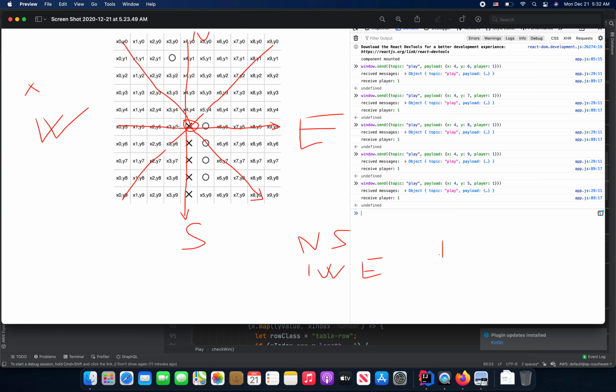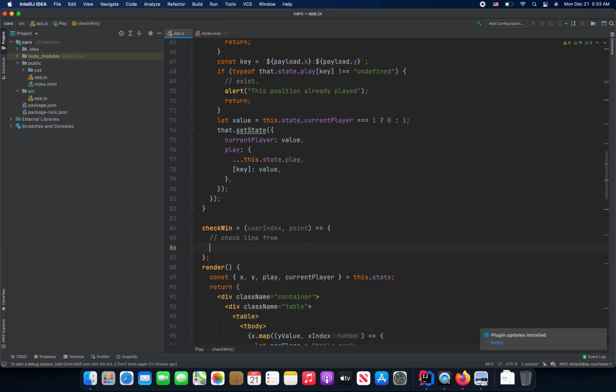Let's position at H4 Y4, and then we start moving to the bottom left and start counting to the top right. The problem is it should be, for example, the last H right here, so we can count right here. So now let's do this.